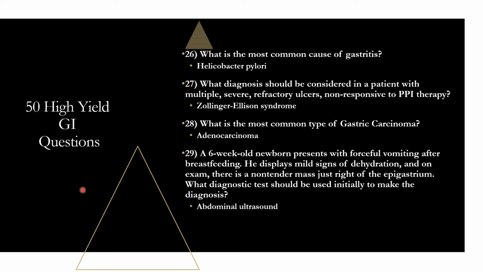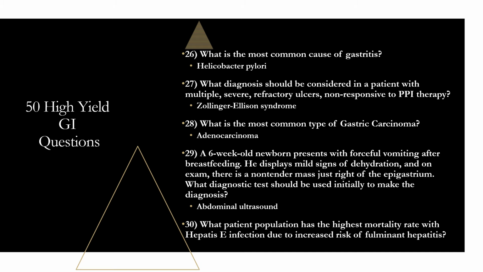Well, the diagnosis is going to be made with an abdominal ultrasound. This patient has classic signs of pyloric stenosis. So projectile vomiting. I didn't say olive-shaped mass because I felt like that would make it too obvious, but they may describe it as a round mass, but it's generally called an olive-shaped mass, and it's just lateral to the epigastrium. And why you have that mass is you have this pyloric hypertrophy of the pylorus, so it's actually enlarged, and that's why you have that olive-shaped mass. And then, of course, the dehydration is just from the vomiting because every time he's eating, he's vomiting. And then the initial diagnosis for these patients would be abdominal ultrasound.